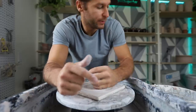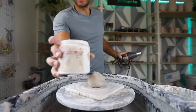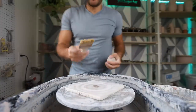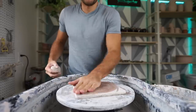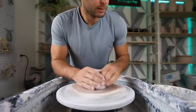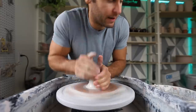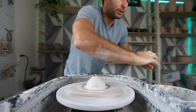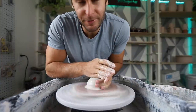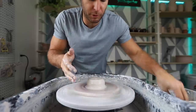Here we are on the wheel. So we got our clay, right? Sodium silicate. We got our heat gun, which we are going to plug in. Oh, and then we have our brush. Ready? Boom! So as always, I'll talk through this one and then I'll let you guys watch the rest. So basically what you want for this form is just a nice cylinder. Leave it a little thicker than you normally would so you have some clay to work with when you push it out.